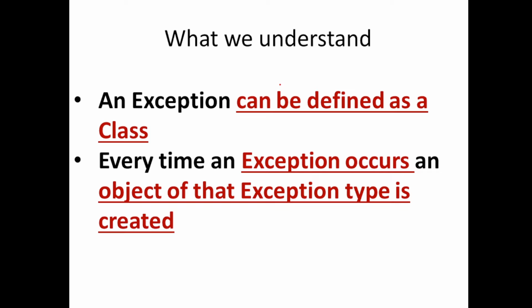An exception can be defined as a class. Every time an exception occurs, what are you going to do? You're going to create an object of that exception and throw the result to the user. So this thing you should not forget: an exception can be defined as a class, and every time an exception occurs, you go to that specific exception class and create an object out of it.